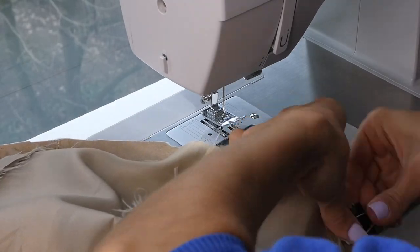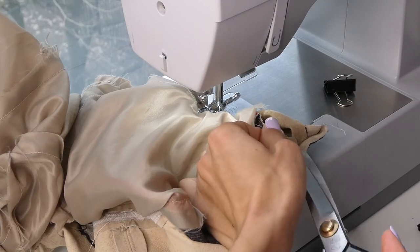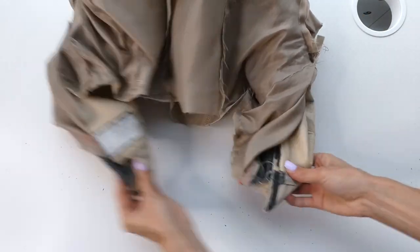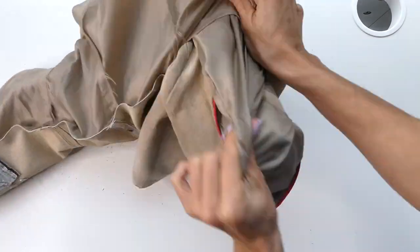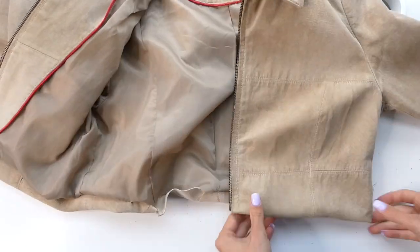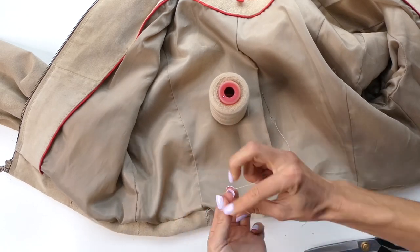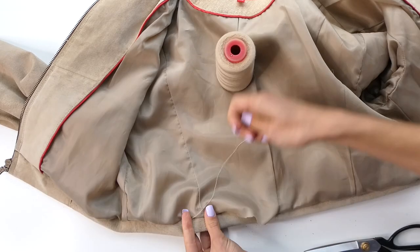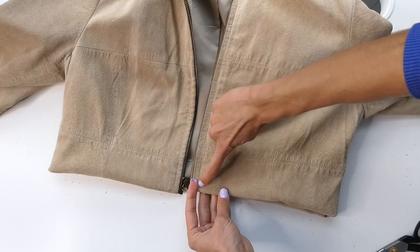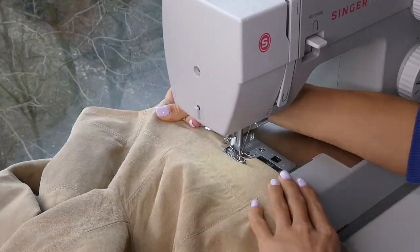Then you can sew along where you pinned, leaving that gap, making sure that you're sewing with a 1cm seam allowance. You may need to trim around the zipper to make it a little easier to sew. Now with that all done you still have the gap to flip your jacket right side out, so slowly without ripping any stitches you're going to flip the jacket. Now everything should be attached except for the center bit that you used to poke the jacket through, and we're going to sew that up with our hand sewing needle, making sure we're just attaching one layer of the jacket and the lining. The final step is to do a top stitch around the bottom, which locks everything into place and gives the jacket a cleaner finish.